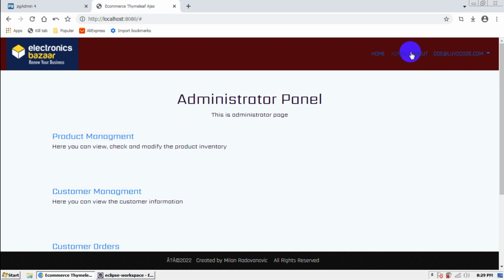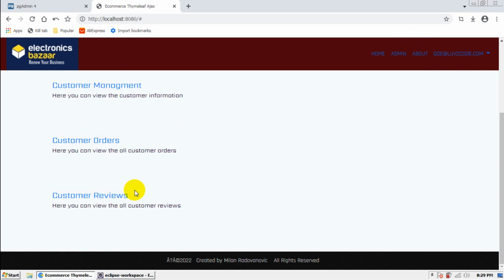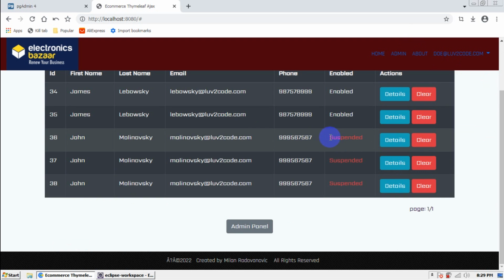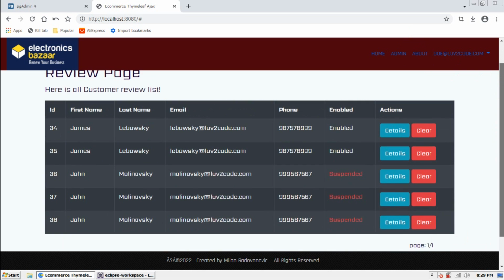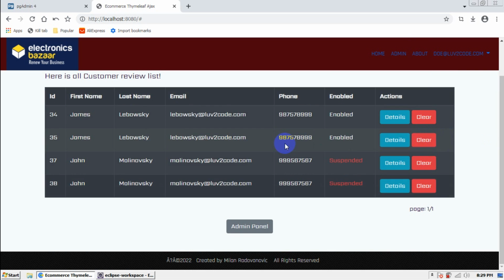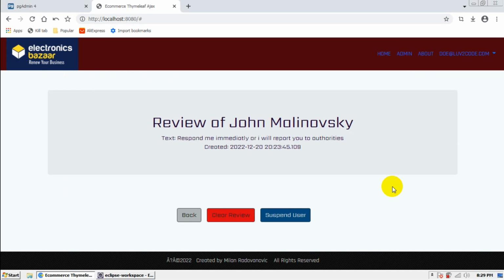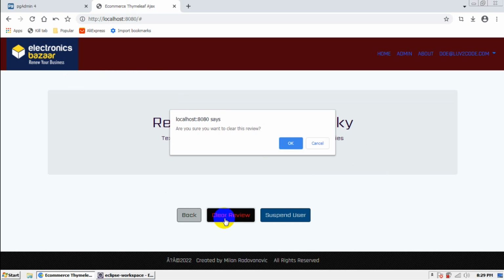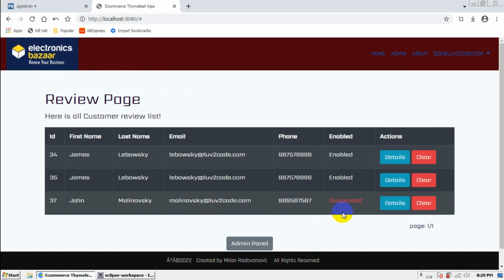Now let's see the review section. You can see I made it red here. Now if we want, we can clear this review of the suspended user, and here in the details we can test from here. Let's clear this review, and we have only 3 reviews now.